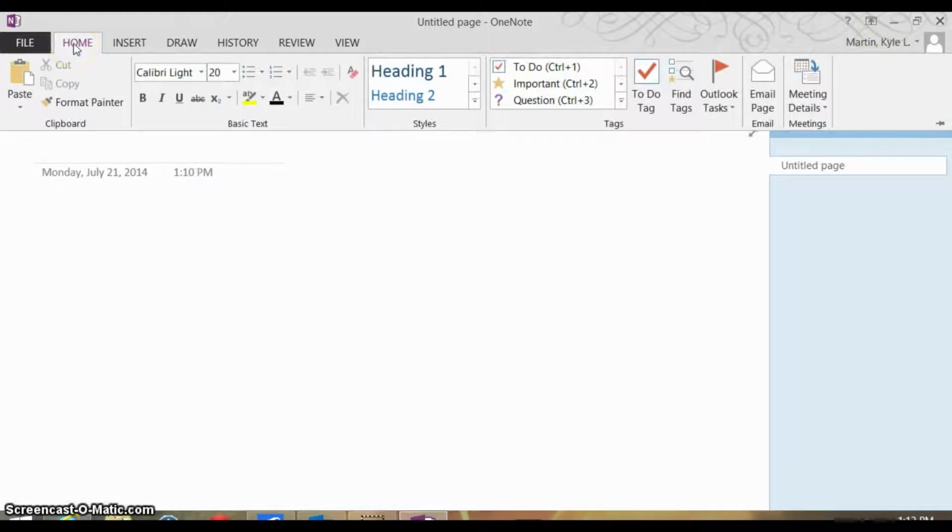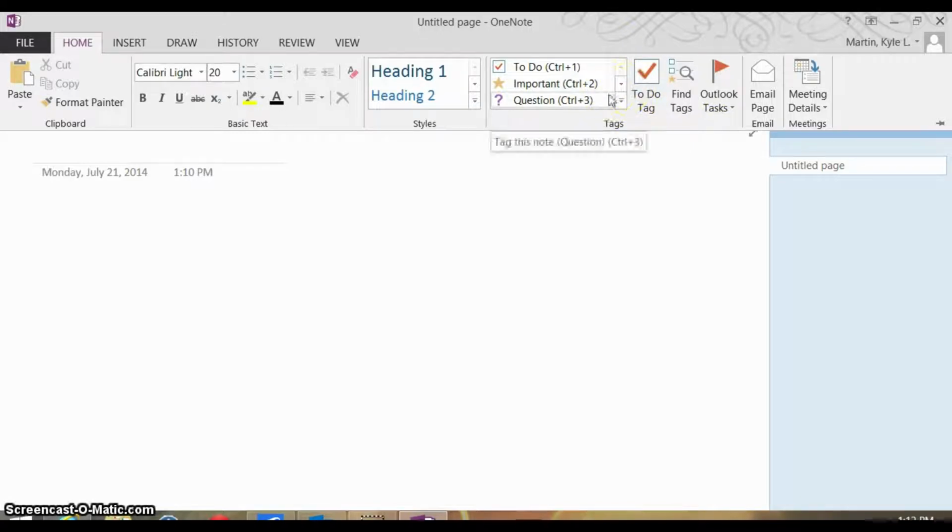Under the Home ribbon, when you click Home, you have all of these different choices. Now, there's always your favorites with bold, underline, and italics. You have your highlighting and your color options. But right here, these are my favorite things. The tags. I love the tags.